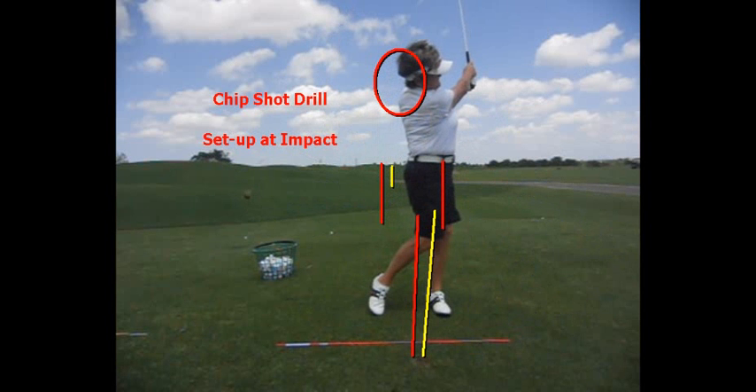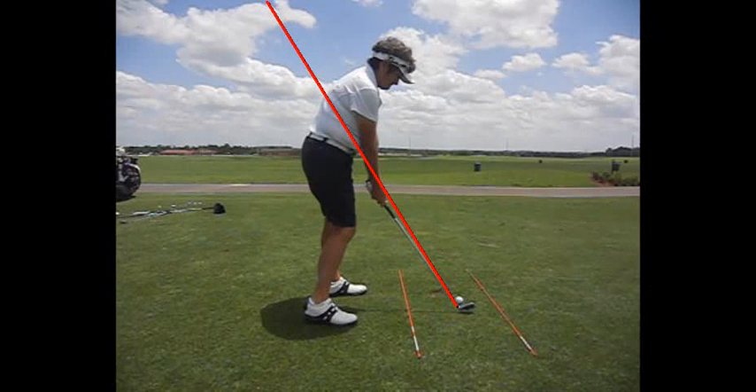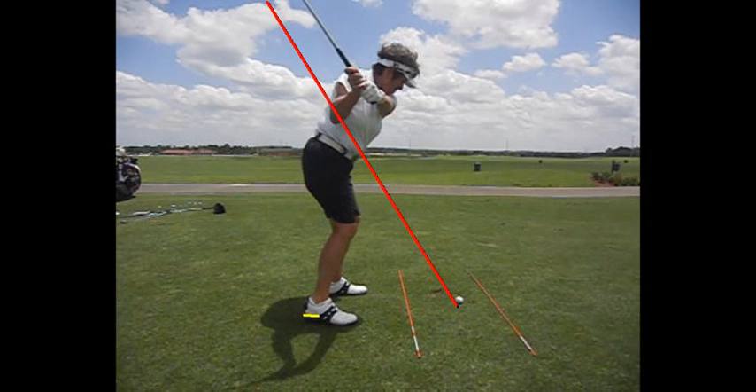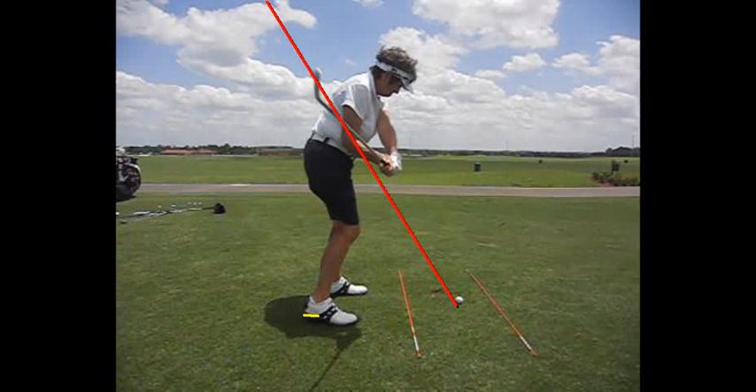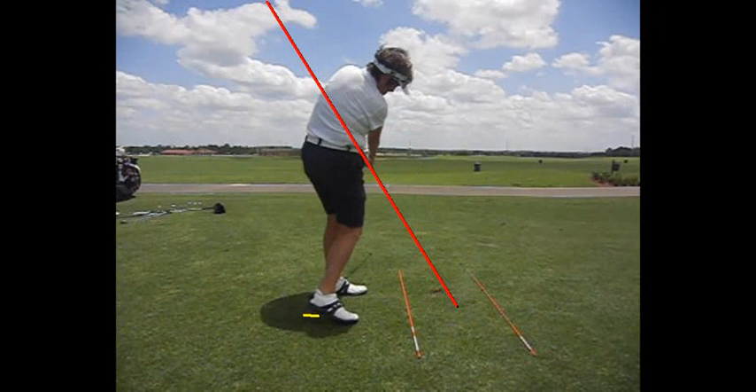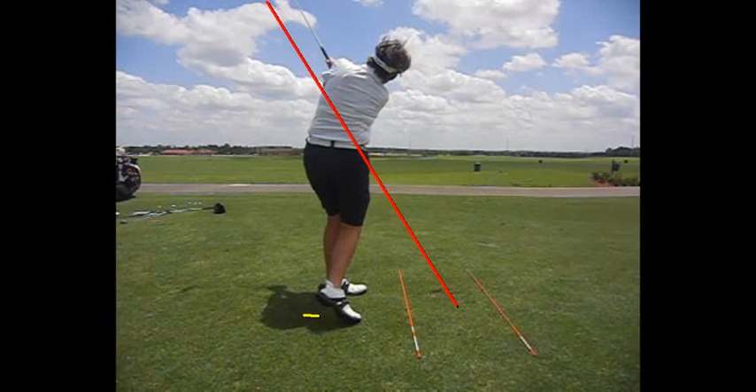There's just a beautiful swing by Lori demonstrating this chip shot drill. Here she is from down the line. You can see her right heel is off the ground as she is starting. Club goes back, left arm a little past parallel. You can see the club right on the plane line coming into the ball, and as she comes through, she's going to hit it. The arms and hands rotate as she goes through, and there's the ball flying nicely through the air. She comes out and she's perfectly on plane on this side, so the shaft angle is perfectly on plane.